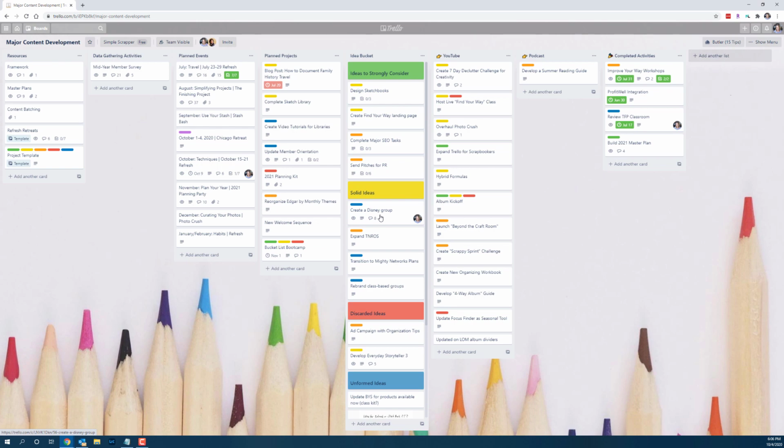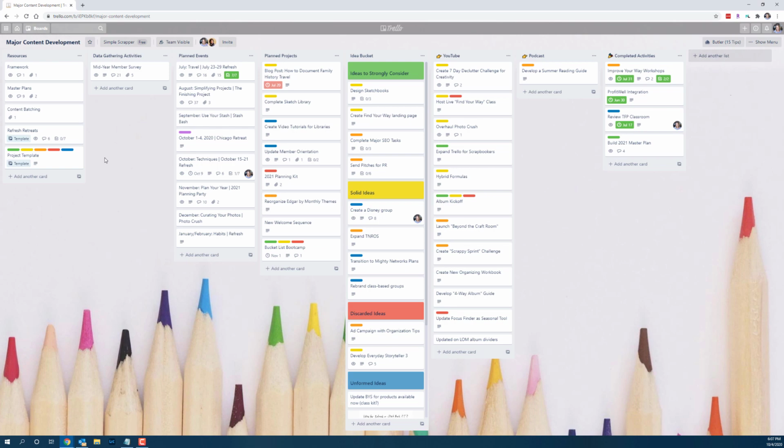Because of course, everyone, regardless of where you work or how you work, you have more ideas than you could ever accomplish across all spectrums of life. And so I like to keep track of my ideas, kind of rank them, even keep track of ideas that I had and discarded, because those ideas always pop up again, and it's helpful to know, oh yeah, I've had that idea and I've already chosen not to do that, so I don't have to expend additional energy on it. Ideas for new Simple Scrapper YouTube videos. And so I really use Trello as that home for long-term planning.